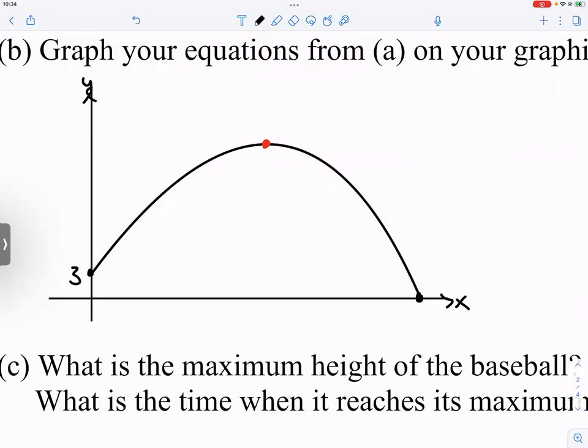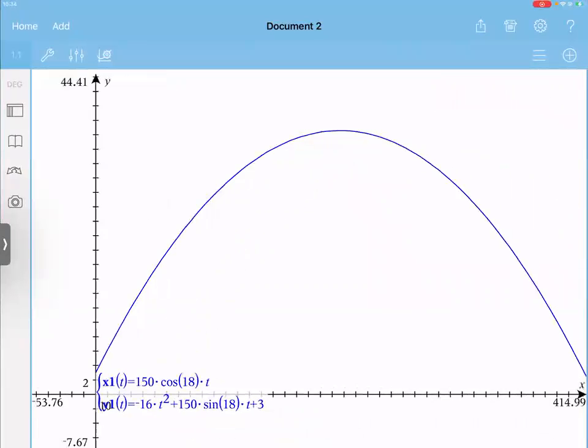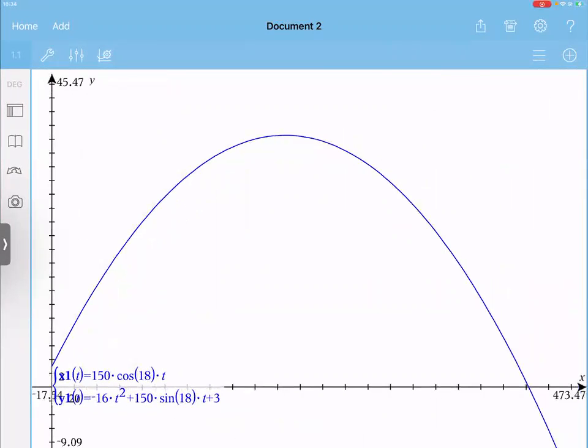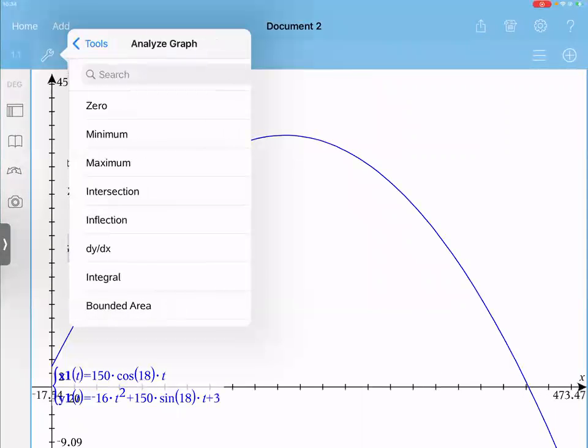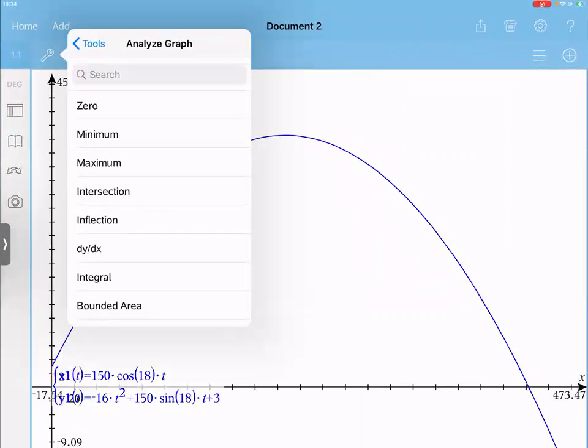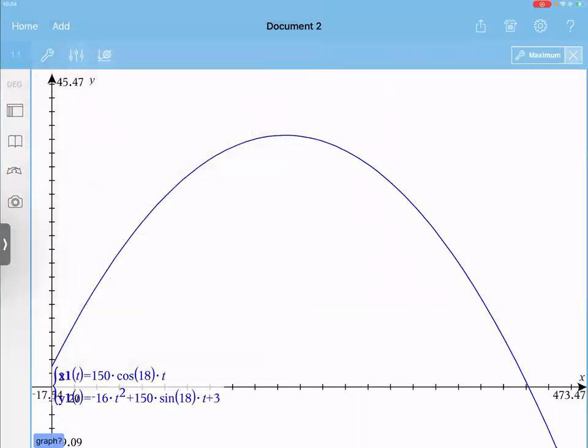And we say, sure, let's go ahead and find out what that is. Naturally, this is the part you want to pay attention to. Naturally, you would go to menu, go to analyze graph, and say, all right, I want to find the maximum. So you would choose the maximum. And then it says, which graph do you want to analyze to find the maximum? So I was tapping on my calculator screen, and it is unresponsive. I was like, what is going on? I'm trying to find the maximum.